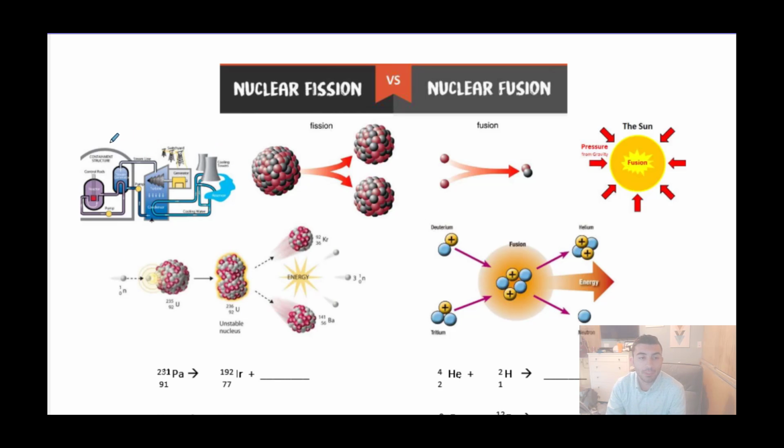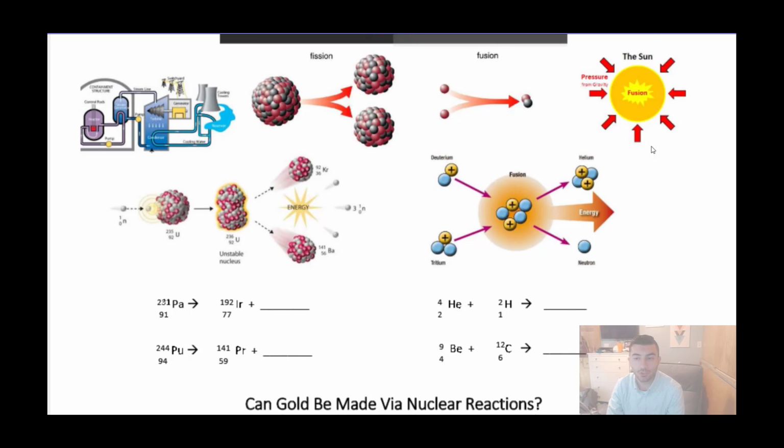Fission reactions we commonly see in nuclear power plants that power many cities and states across the US. Fusion we only really see in stars like our sun. Fusion requires much, much more energy to occur, though we get a lot more energy out of a fusion reaction than we do fission. Both of these in general give out a lot of energy, much more than any chemical reaction. So as far as nuclear reactions go, we get way more energy from them. But fission we commonly see here on Earth in power plants. Fusion we only see in stars like the sun.